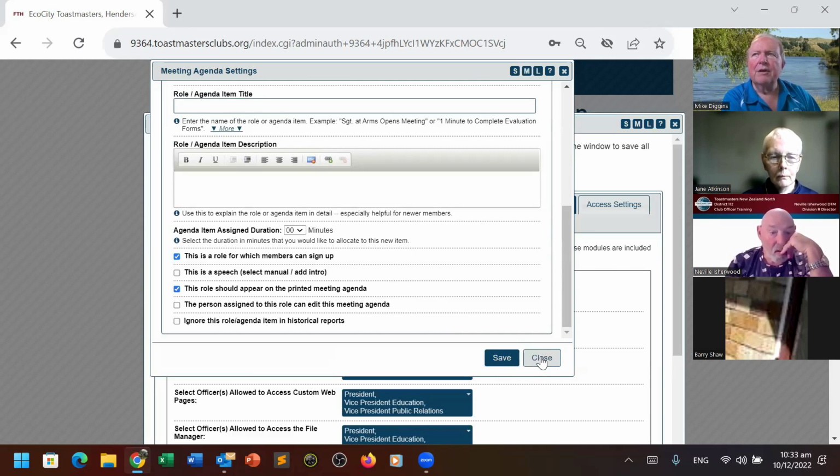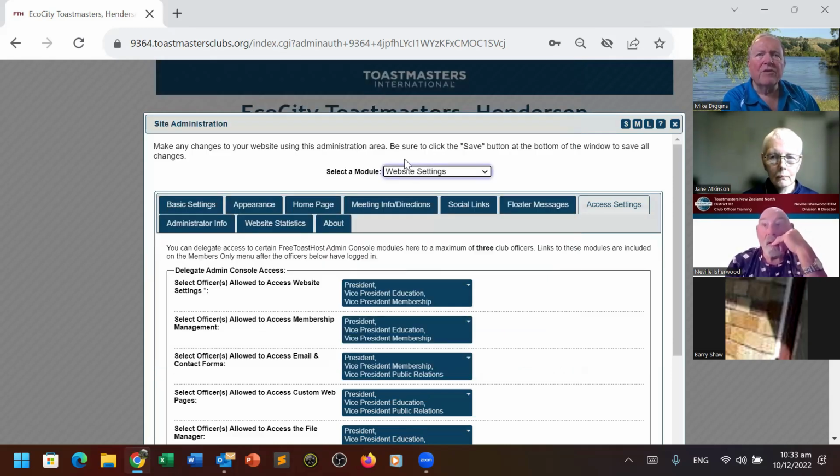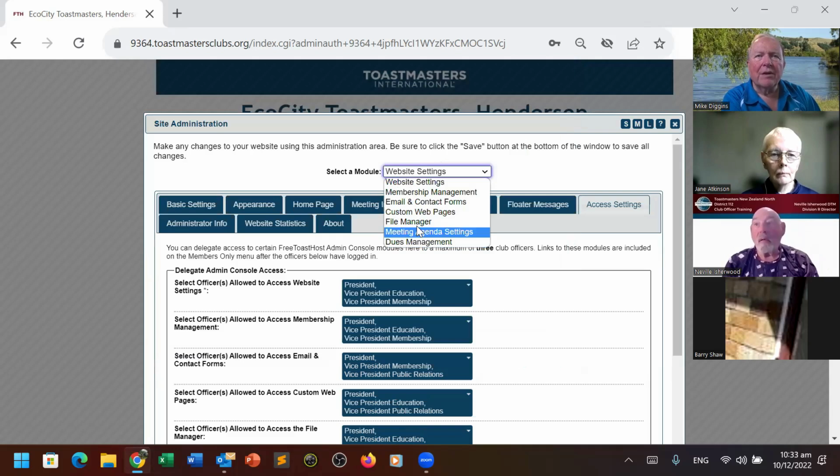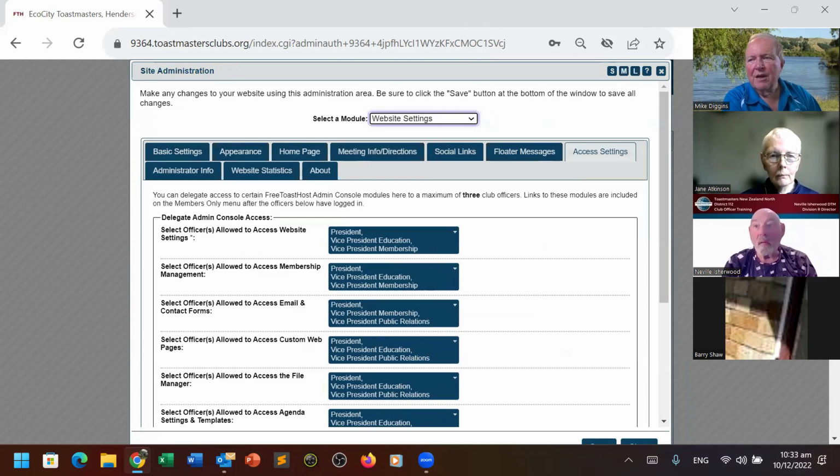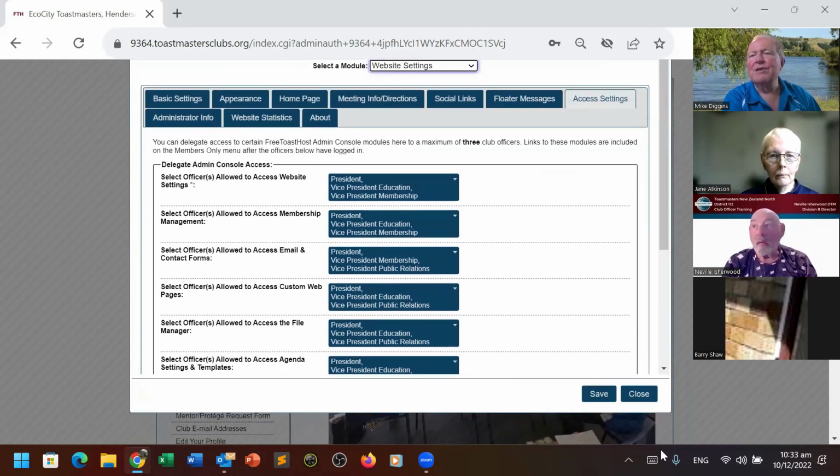All of this is covered in the basic system documentation at www.toastmastersclubs.org. So I'll close that. What else did I say we were going to look at? That's about it. It's a very, very quick whistle-stop tour of the administrative settings. And this is where I strongly suggest that you have a look at the others and see what they are. If you want to set up a demonstration site to see what the effects are, great, you can do that, as we've seen.